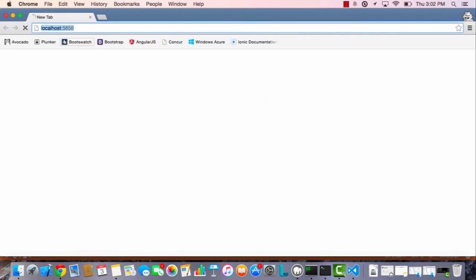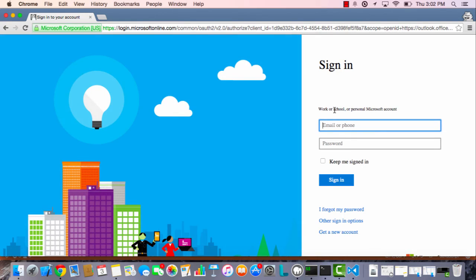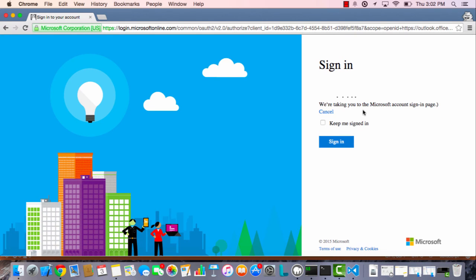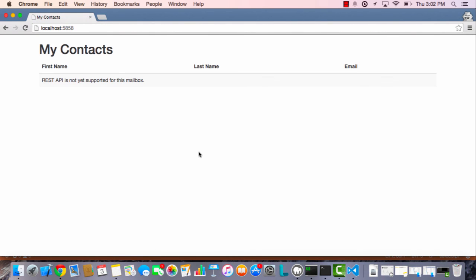Let's do the same thing now with an account that is a consumer account. So I'm going to sign in, but this time I'm going to use an Outlook.com account that is for consumers. As soon as I tab off that, it's going to take me to a different login screen here and have me sign in with that consumer account. Now again, there would normally be a consent screen that shows up, but in this case I've already used the app. So it's going to go ahead and skip that consent screen and bring me right back into the app.